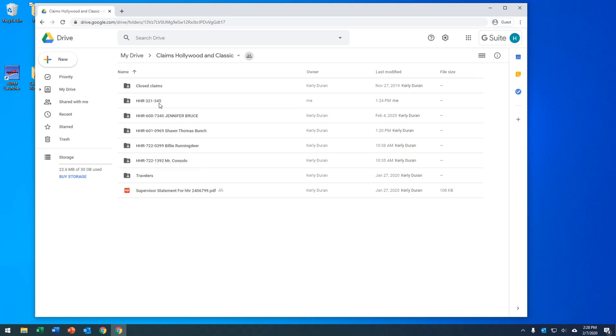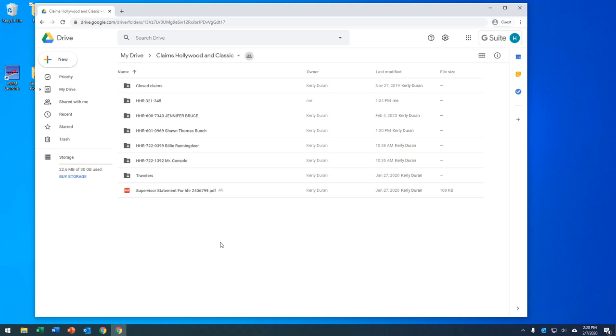And let me be very clear about how Google Drive works. All of these folders are shared within the office. So if you add things to this, everybody can see them. So instead of sending emails of pictures to 5 different people, or getting a statement and having to fill out 5 different forms and sending them all over the place, this is the one spot that you only have to go to add all the documents you need, okay?